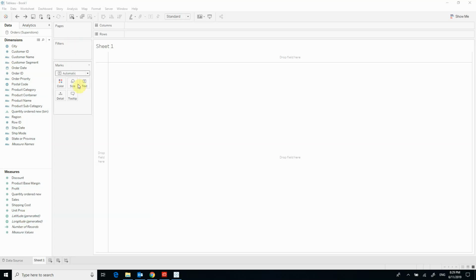And then the next area over here includes filters and marks. These are additional information that you add to your graph that you will create in this area, white area over here. And then on top of that, you will have an area for columns and rows. These areas represent your X and Y axis that you will need to have in your graphs, depending on the graph you will create.